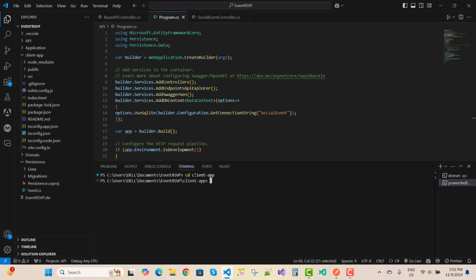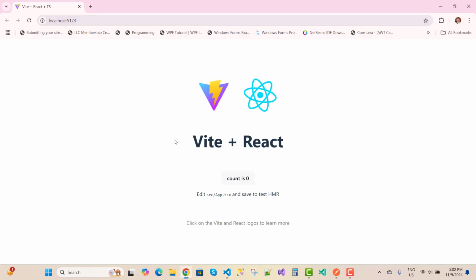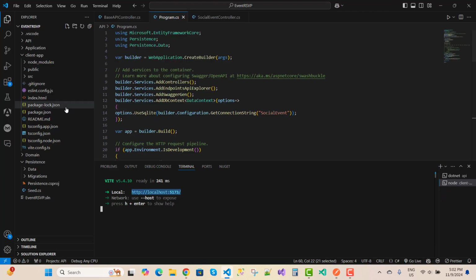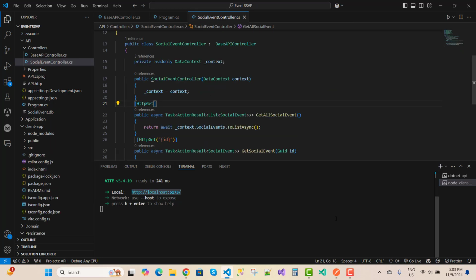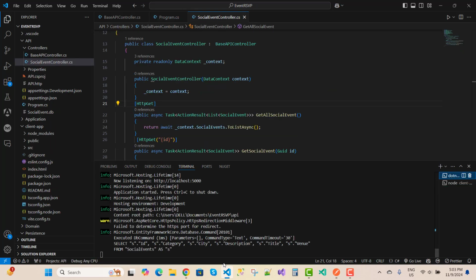So you can use npm run dev, and npm starts now on localhost 5173, the port number, and here we go. Now I want to consume Vite plus React, and the application is running well. Now I want to design the application and get your social events, where your API is running well at this level.